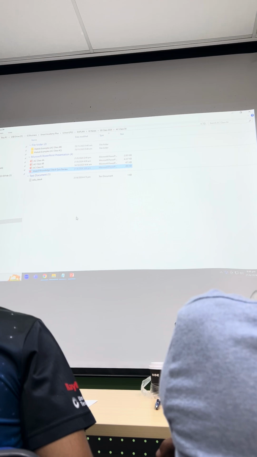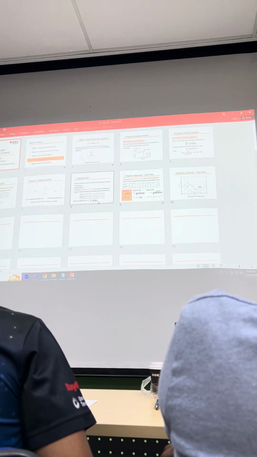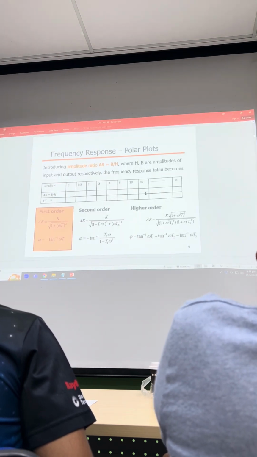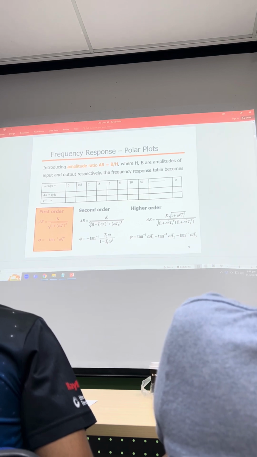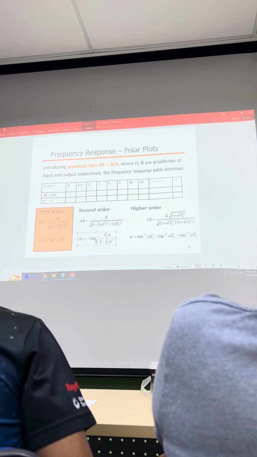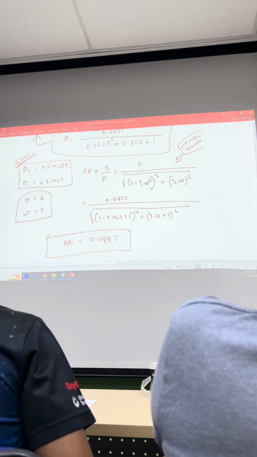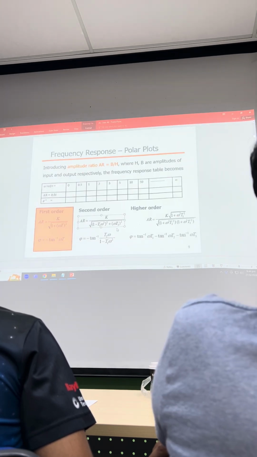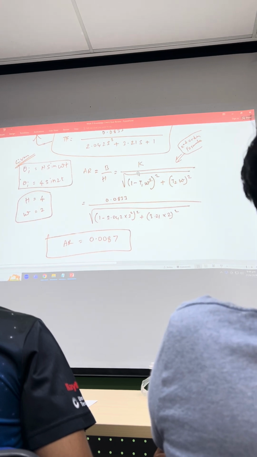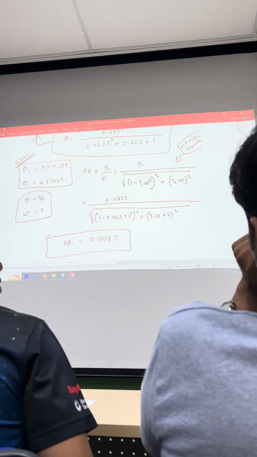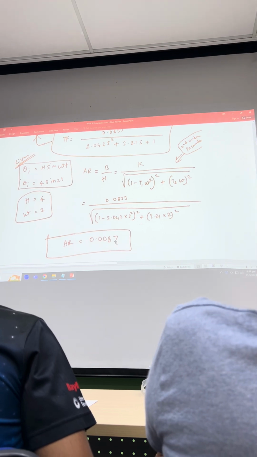Maybe just to recall, you can open this one, 4P, that is the formula for the second order system. Okay, amplitude ratio and a sine. If you get first order, yes, you can use this too. But what I remember is all second order. So even it's not higher order, it's just second order. So go back. Yeah, that's the formula. You can see this one over here. Substitute K, T time constant, H, omega. You will end up with a numerical number.